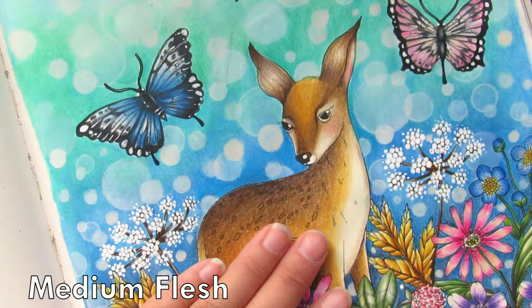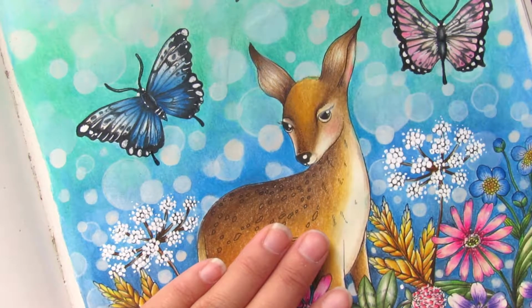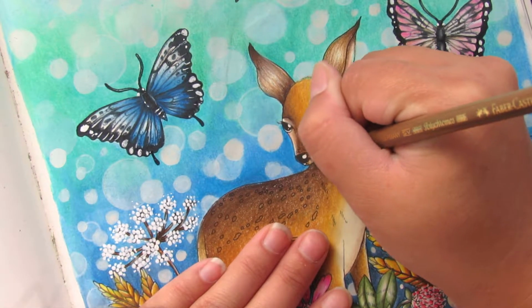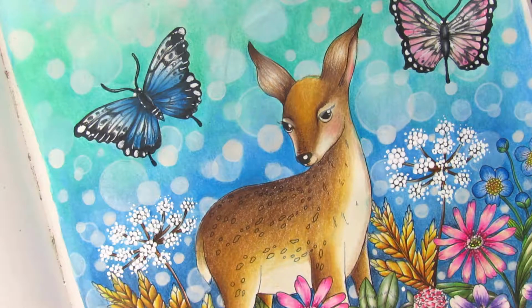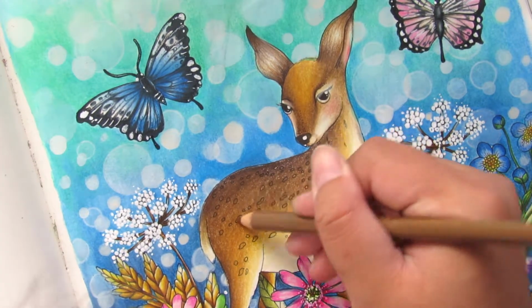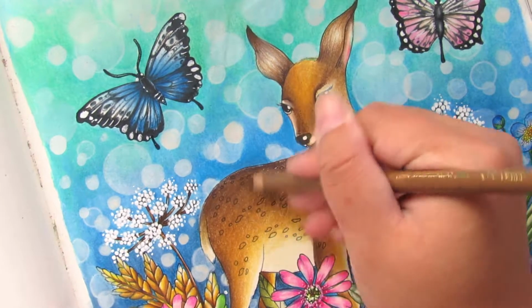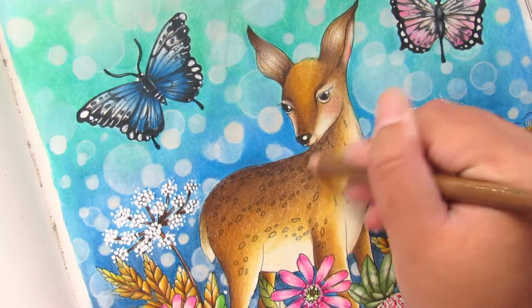And I'm just gonna darken the mouth of the deer a little bit, because I think it looks quite faded in color, and I just blend out all the colors on the body a little bit more. Just make sure it looks blendy and doesn't have very harsh edges. I just want a smooth gradient blend.